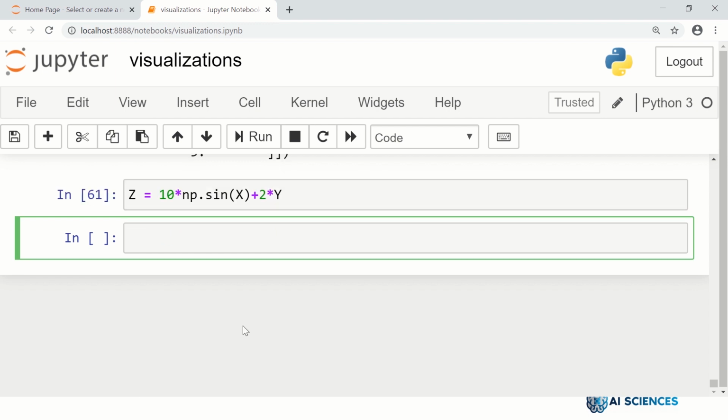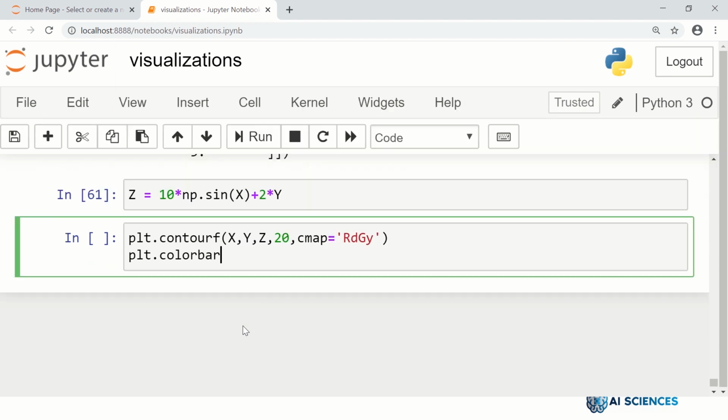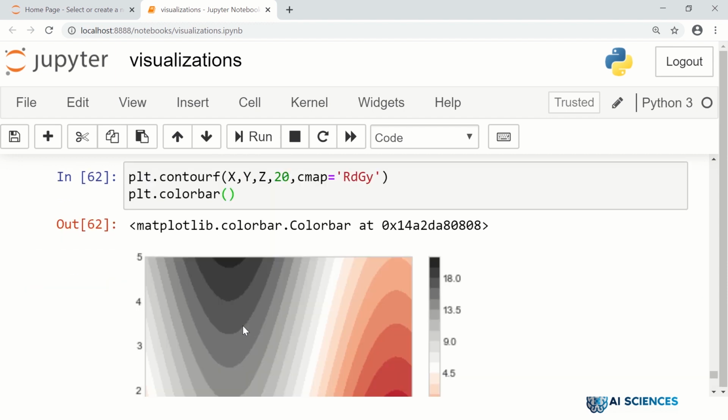And what we do is plot plt.contourf(x, y, z), make 20 equally spaced intervals, and set the color map as RdGy. There are so many color maps. Let's say this, and also plot the color bar as well. So let's see what happens.